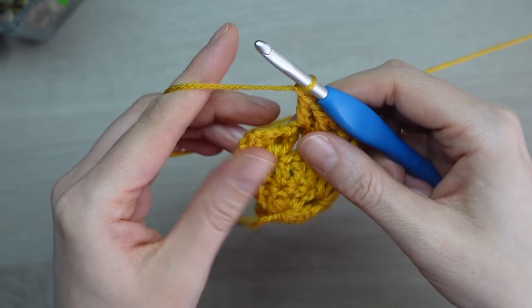So as you can see, we've got popcorn on this bit, and then this bit we've got puffs, and those two are going to be alternating. That's why we have a section one and a section two, because section one has the popcorn in it and section two is going to have the puff in it.